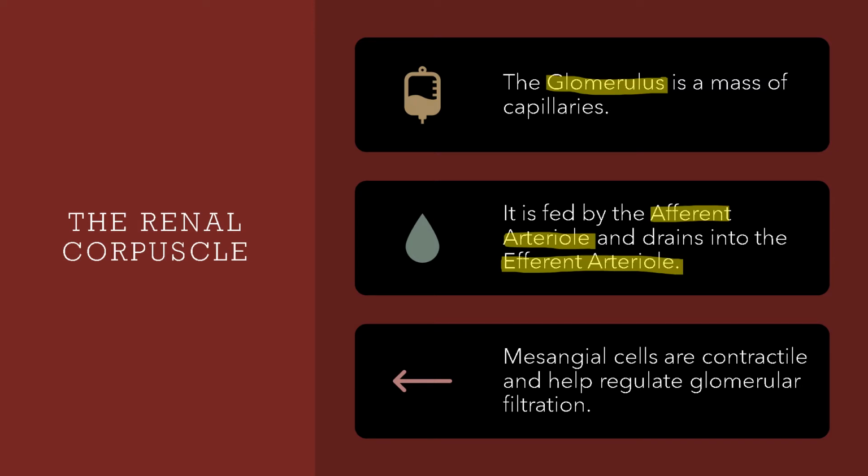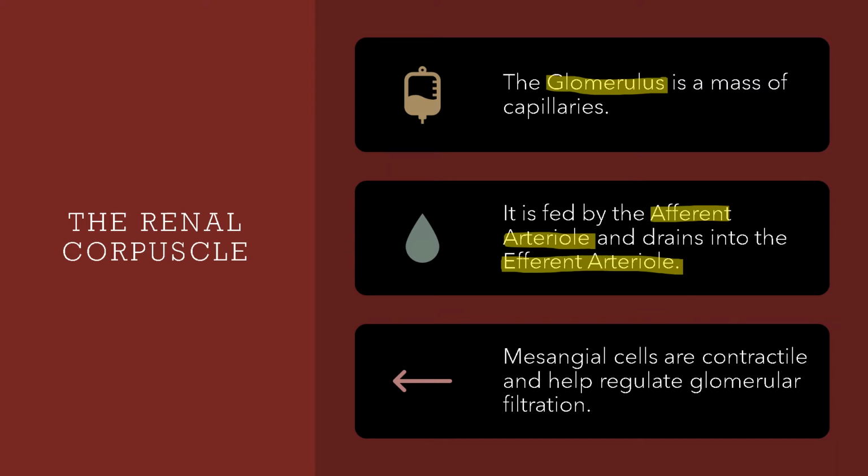Now, glomerular capillaries are really unique capillaries in the body because they're positioned between two arterioles, an afferent and an efferent arteriole, rather than between an arteriole and a venule, as we have seen with other capillary networks. Because they're capillary networks and they also play a really important role in urine formation, the glomeruli are considered part of both the cardiovascular system and the urinary system.